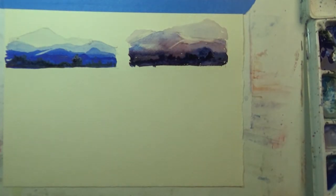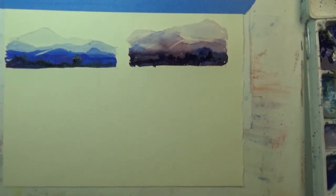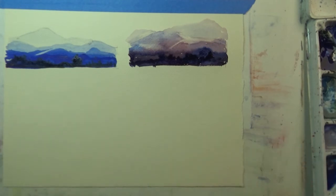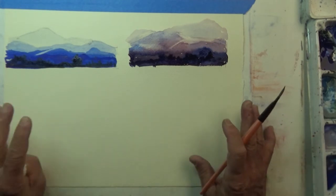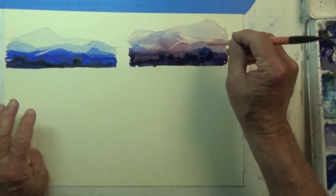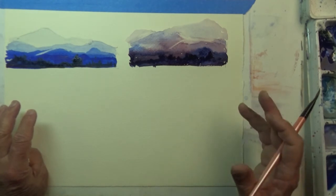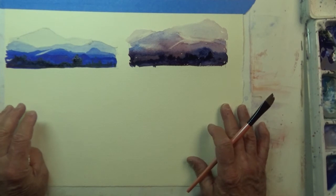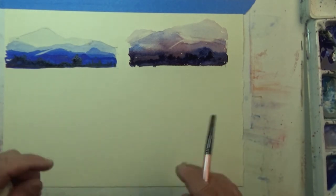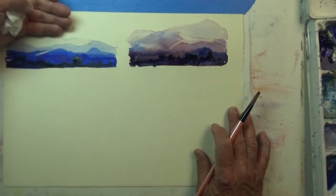All right. So I can move this stuff back in space. Not only can I move it back in space, but I can create different light and dark areas by simply lifting out. Yes, alizarin crimson is a staining color. You can see it in here. I'm not going to lift it out to the paper. You'll see some of that stuff being stained, but with the mixture of French ultramarine blue, it's going to work to our favor, and it will lift out enough so that you can see the lights and the darks going on back here. But I've moved back in space with this.